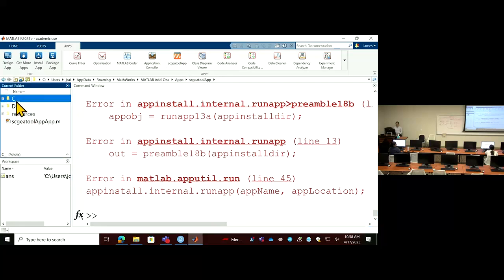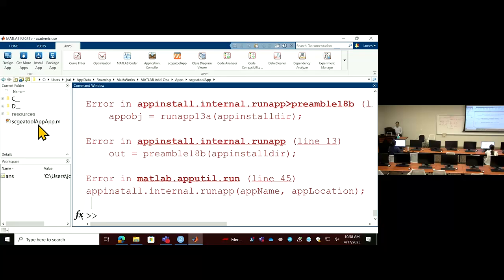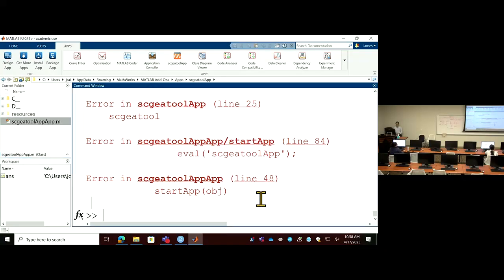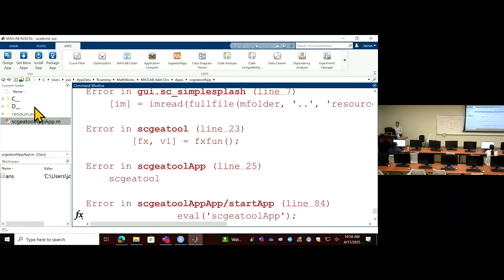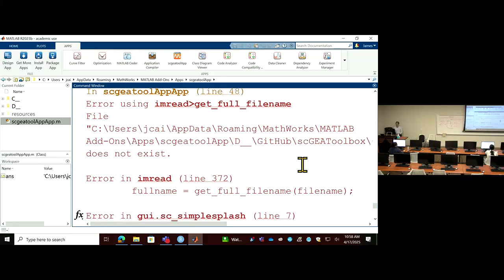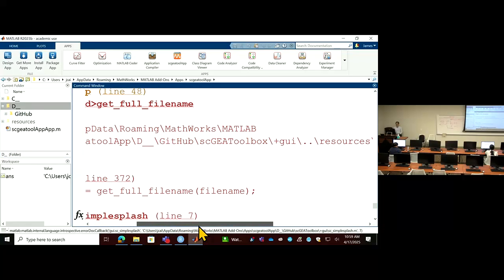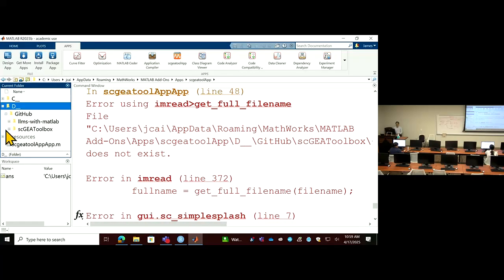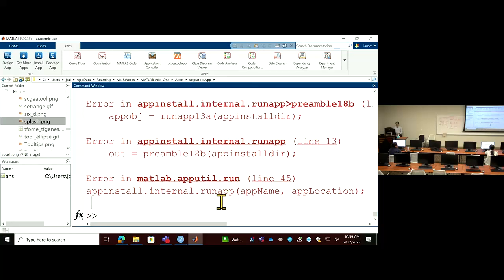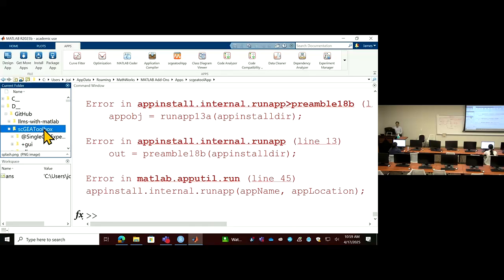I just cannot do it. For some reason, it's not installed.